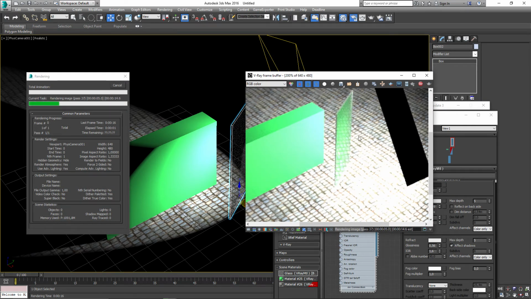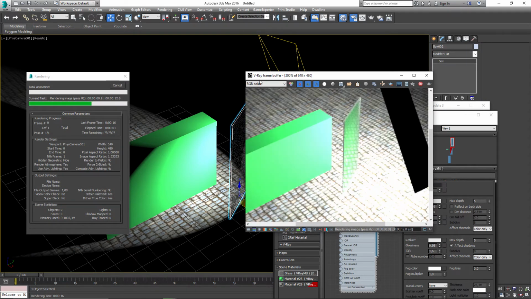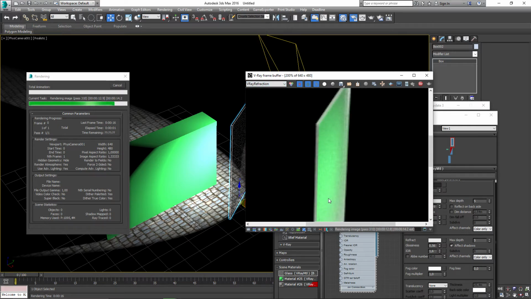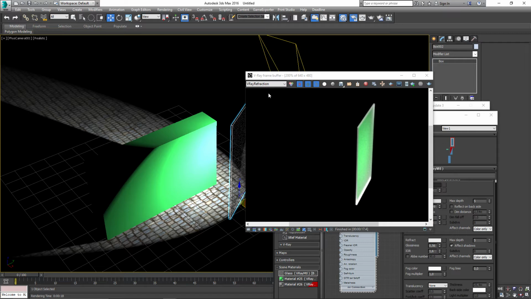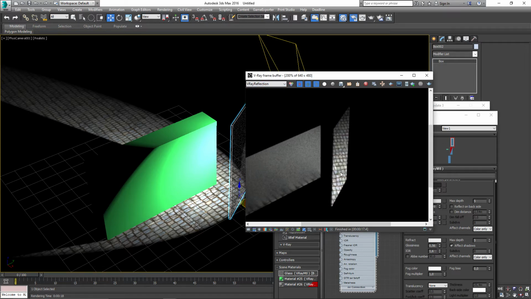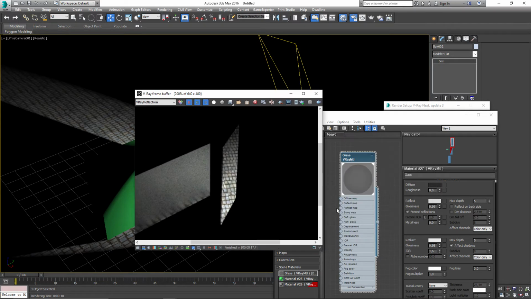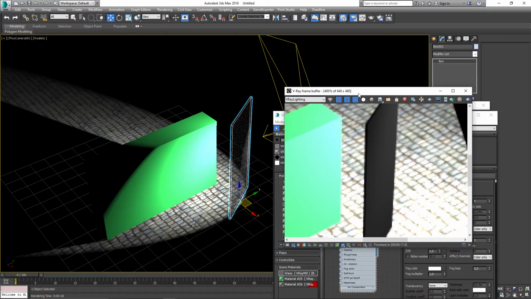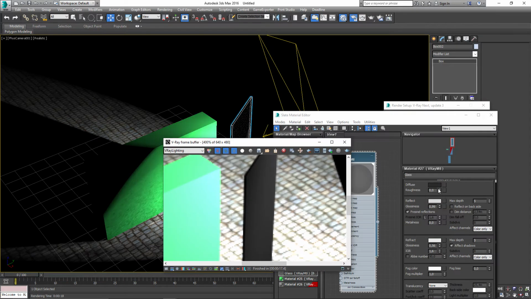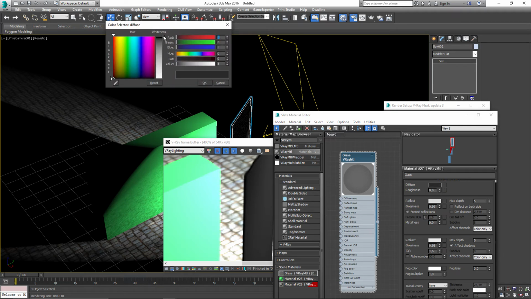You can see that we will get our refraction inside of our beauty pass in the place where it is being rendered by our render engine. We also have reflection here because I've turned it on here, and we have a little bit of lighting pass here because diffuse is almost off.